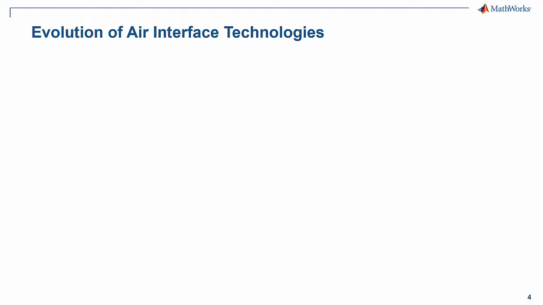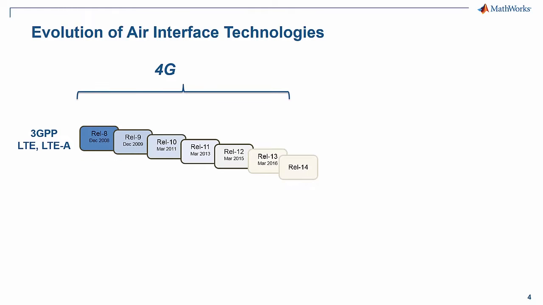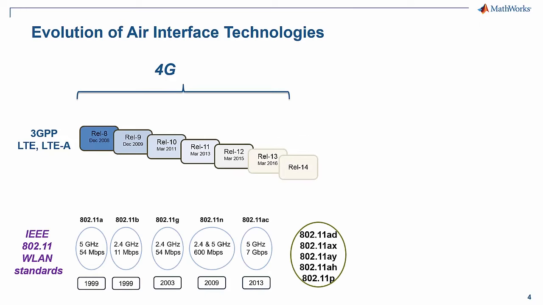Now, with these technologies, as we are living in the era of 4G, there are lots and lots of releases, lots and lots of advancements which have happened in the 4G space as well. New features are coming in, and we are moving towards 5G. Also, in the WLAN space, we started with 802.11a back in the 90s and now moved towards 802.11ac as a WLAN standard. We have already adopted those. New standards are being proposed, something like 802.11p for car-to-car communication as well.